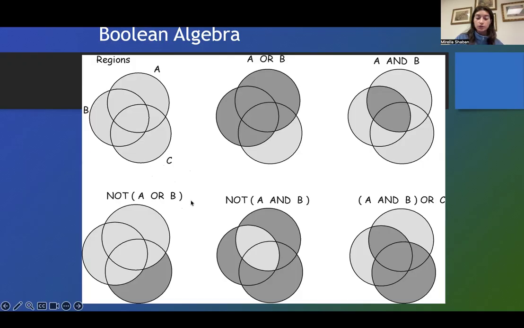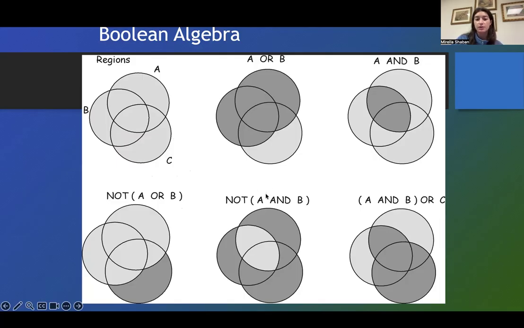What we put into our criteria is that we don't want anything that is a combination of A and B. And the things that are a combination of A and B are in the center of this Venn diagram here. Essentially, this figure in the bottom middle is the complete opposite of this figure at the top right.